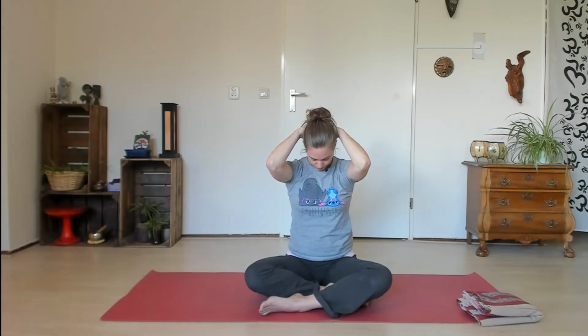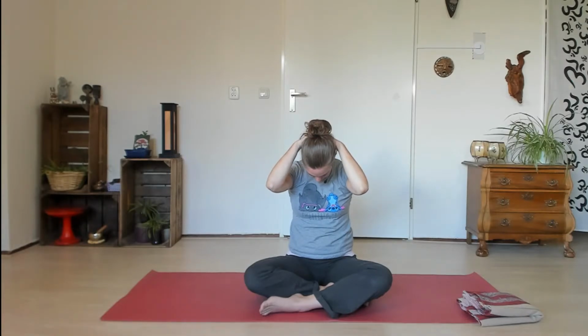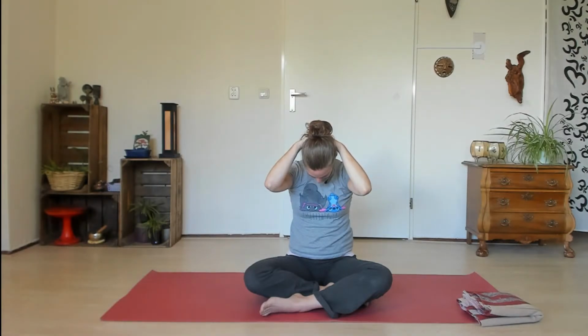In this movement, if you want, you can roll the upper back along a little bit. Keep the lower and middle back straight so you don't round yourself forward. Your point of gravity stays between your hips, so in the center. Doesn't go forward or backwards, just the head and, if you want, the upper back. Try to release it and let the head hang, and the arms can kind of strengthen in this pose.